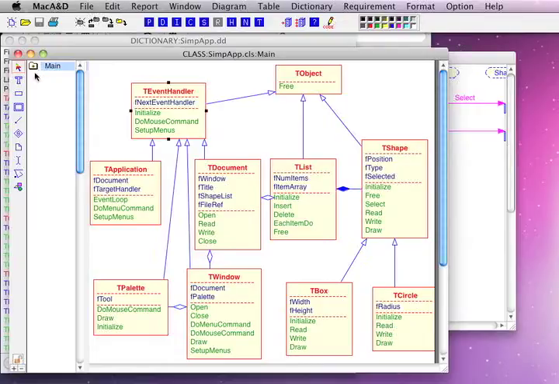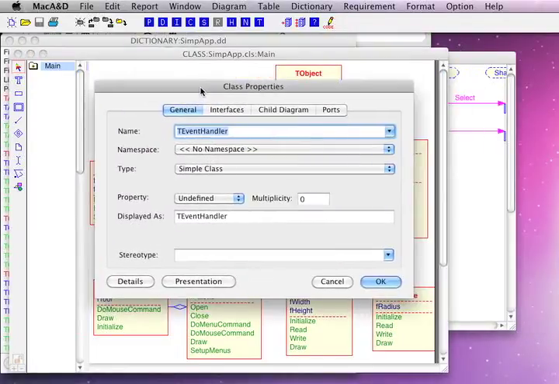Class objects are added to the diagram with the class tool. When you click on the diagram, a properties dialog is presented where you can name the class. You can also bring up the properties dialog by selecting the class object and clicking on the properties button. You'll see that there is a name field, which defines the entry name in the data dictionary, and an associated displayed-as field, which by default will be the same name. That's the name that's actually presented on the diagram itself.